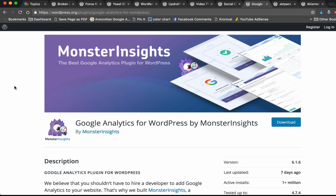This plugin seemed like the most lightweight plugin for Google Analytics, and that's why I went with it, because when I look at the analytics for my website, I go directly to Google Analytics. So having a robust dashboard as part of the plugin is not important for me. What's important for me is a simple plugin that adds the code, doesn't add many other bells and whistles, so that my page load speeds are as fast as they can be. And for me, Google Analytics by Monster Insights was the plugin for that. So check that one out.